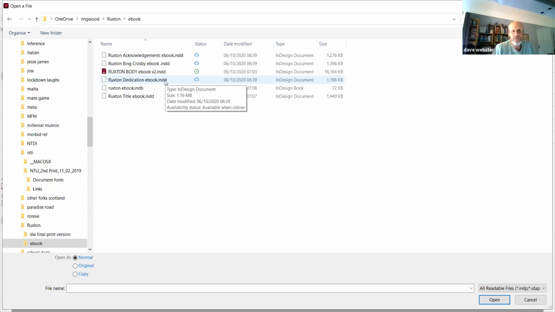I'm not going to edit the contents of them, the text or anything like that, but there may be formatting things I need to change to make it work. So I'm going to open the book file first. Because you've got to rename them, you might want to create a brand new book file and then just link all the books. Let's just do that anyway.